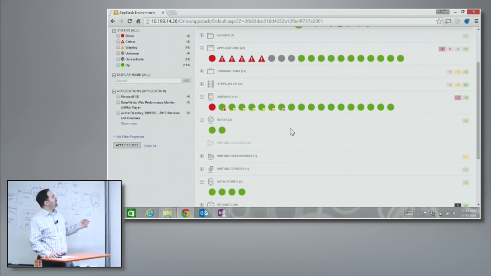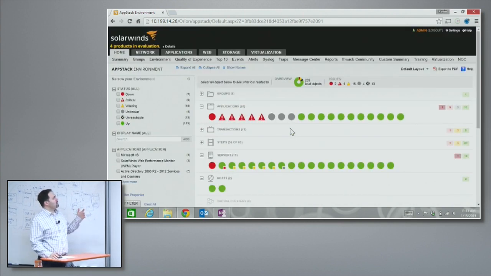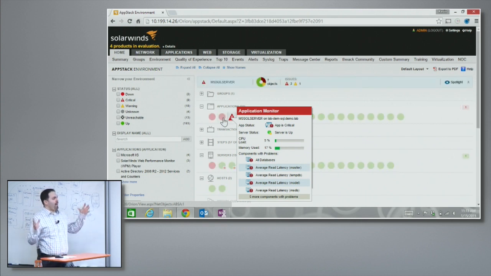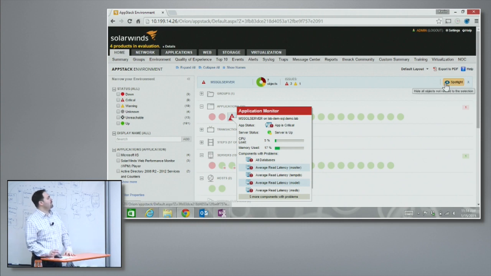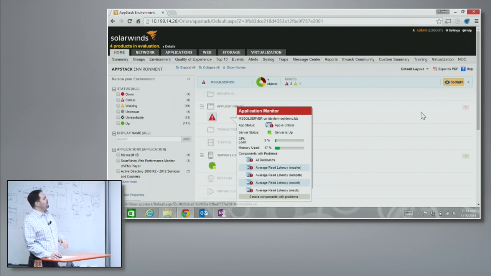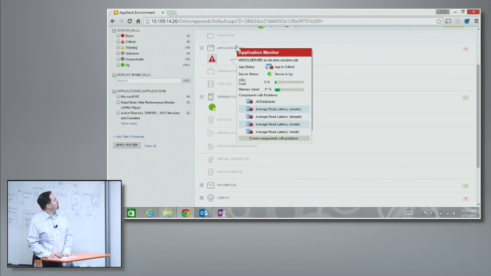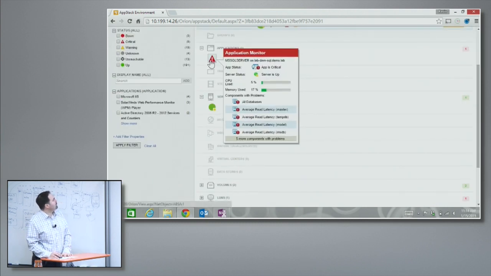So the AppStack environment view really allows us to see that information. We can actually filter on these specific items and basically narrow that field of vision down. We can even use this spotlight view over here on the right hand side to essentially take all the noise out of the picture, and that'll bring us to a view that will really show us, let's see here, this is actually a beta site, by the way, just to let you all know that. I think maybe the browser's giving us a little bit of a visual issue here with that pop-up.